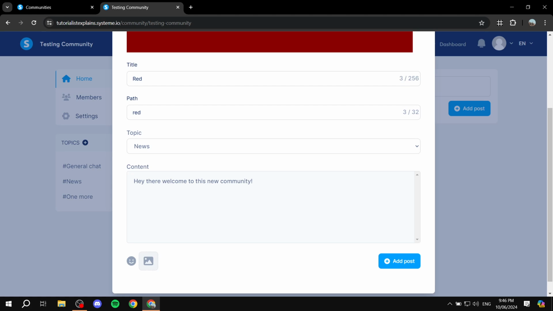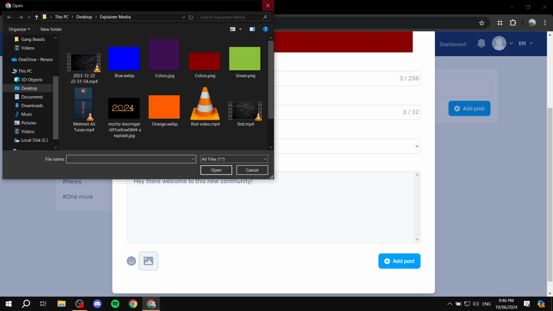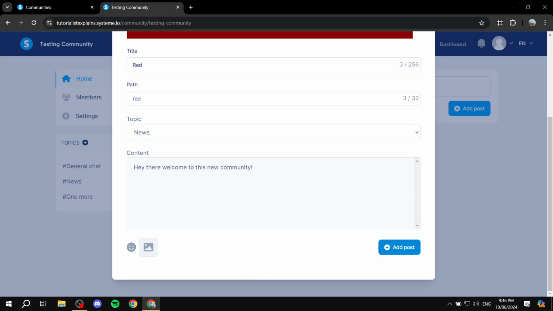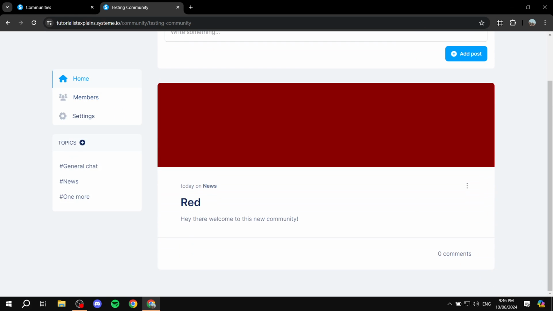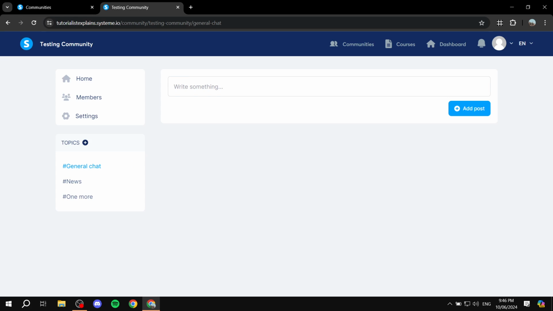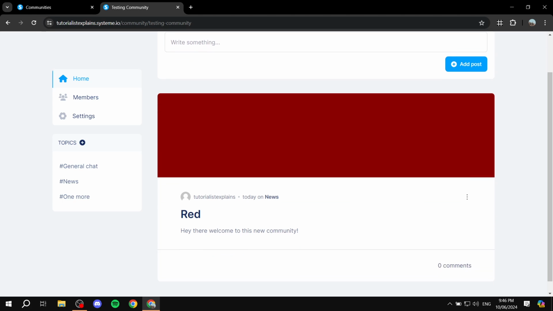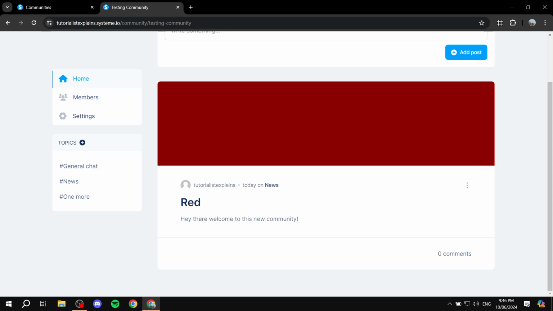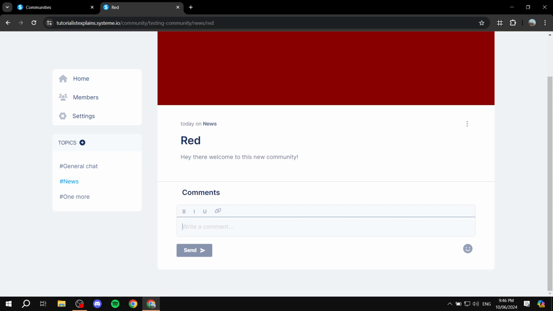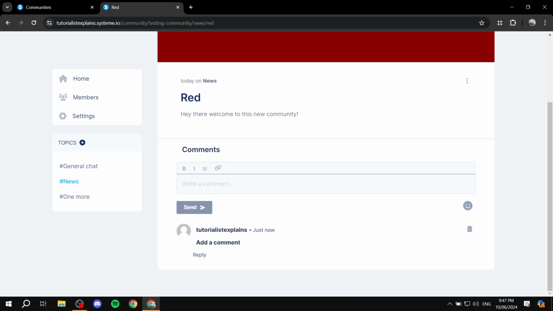If you want to add an emoji, you can feel free to do so from here. If you want to add an image, you can also feel free to do so from here. Now, once you are happy with this, we can just click on add post, and you can see the post is actually up and running in the home page. If you just click on the news, you should find it. If you click on general chat, it is not going to be there. If you click on home, it's just going to show you pretty much as a feed of the most recent posts. If you click on it, people can actually leave some comments, which is a great feature. So people can just go ahead, add a comment and send it out after making it bold. And you can see that we have a comment ready to go.